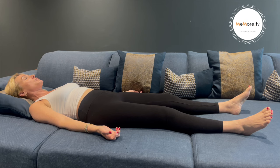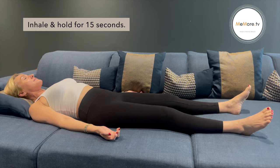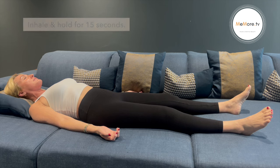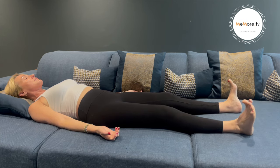Get ready. Deep breath in, inhale, and hold for 15 seconds. Exhale in 3, 2, 1. Let it go. Just take a moment, take a few deep breaths, let your breathing become normal. Just wiggle your fingers, your toes.